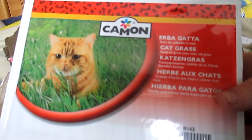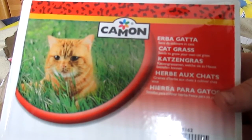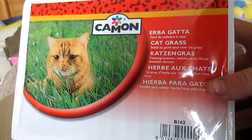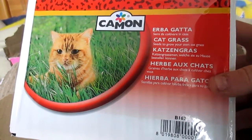I have tried something like this previously. I think I tried the Vitacraft version and it went down a treat with my cats. So that is the first product inside the box. Now I can't wait to try this out because Boots, my new cat, actually hasn't had this yet. All my other cats have, so this is going to be really great to see what he thinks of this.